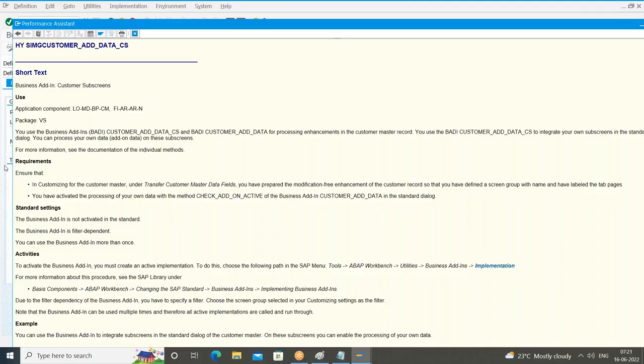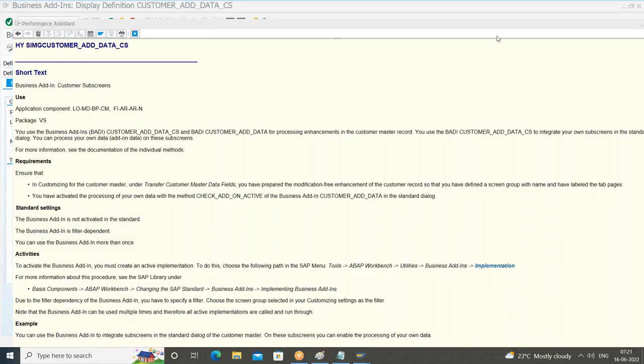Requirements. Ensure that in customization for the customer master, under transfer customer master data fields, you have prepared the modification free enhancement of the customer record so that you have defined a screen group with a name and have labeled the tab pages.